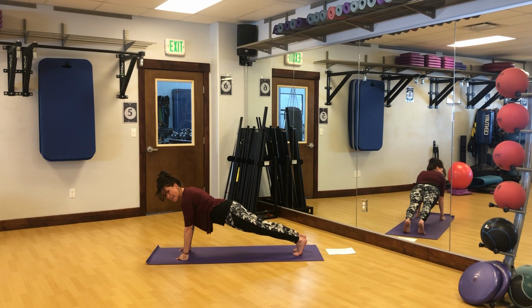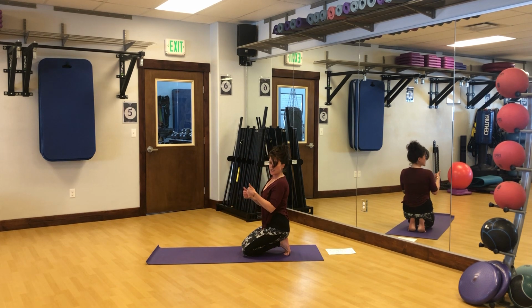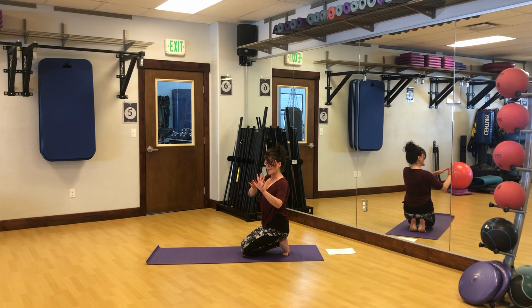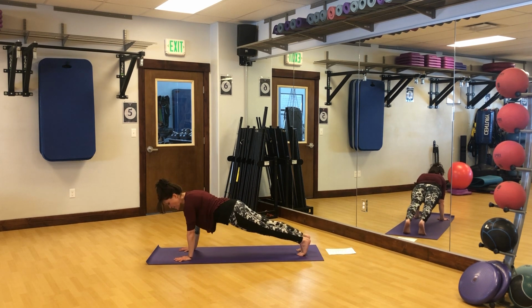You might notice that I am on fists. That's because I have wrist injuries. So if you do the same modification, you want to be on your fists with the thumb pointing towards the tip of your mat. However, if you have healthy wrists, bring your hands down to the mat, and you want your fingers to be separated very, very wide, and the middle finger points towards the front of the mat. By now, you're probably wishing I would tell you to get out of plank, so we will.